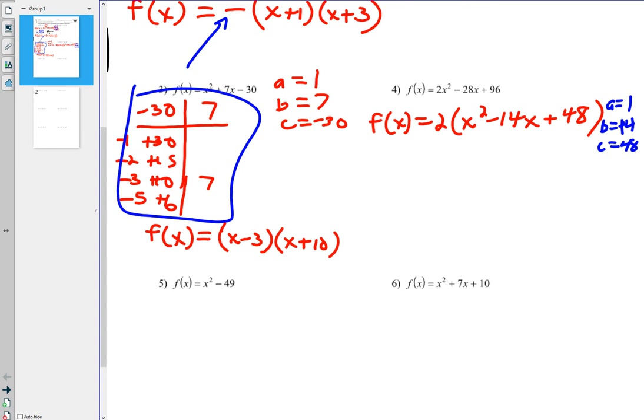1 times 48 is 48, and the middle term is negative 14. What we are looking for are 2 numbers that multiply to give me 48 and add up to negative 14. I know in my head it's going to be negative 6 and negative 8. Didn't take me that long. And I say it as me, but I'm sure there's some of you here that can do that too. Brandon probably already has it on his paper.